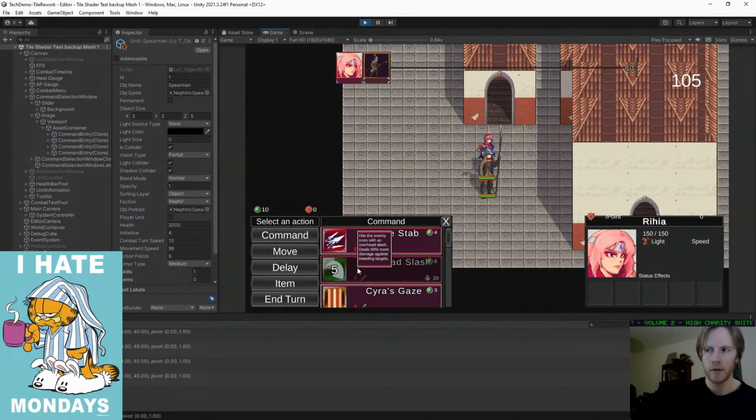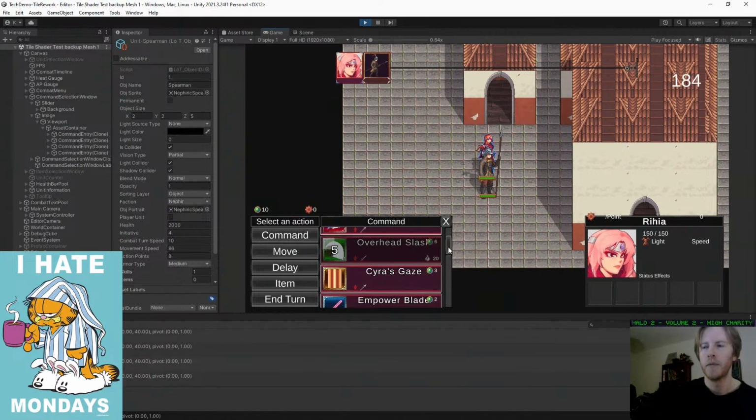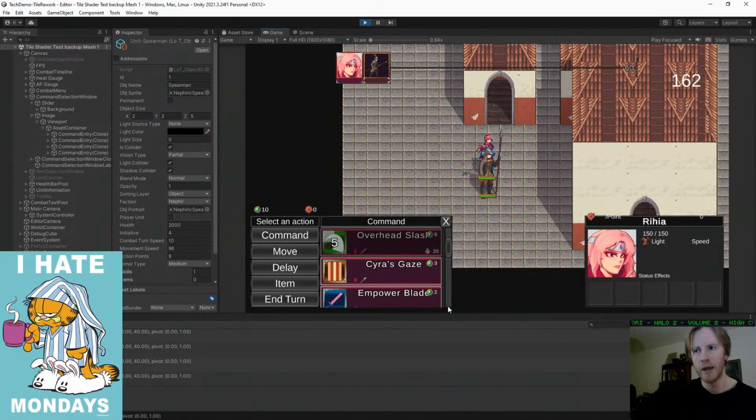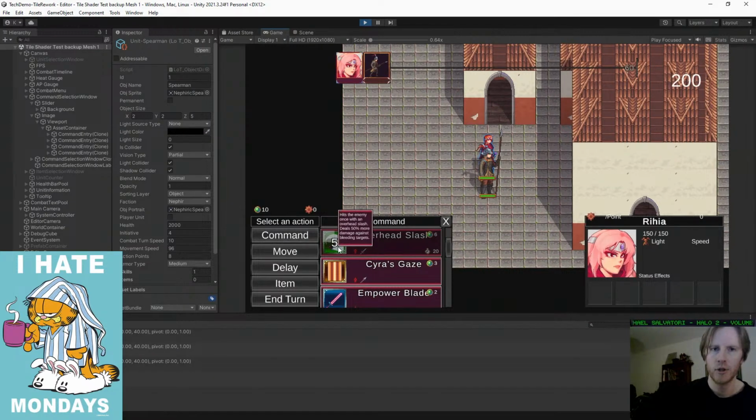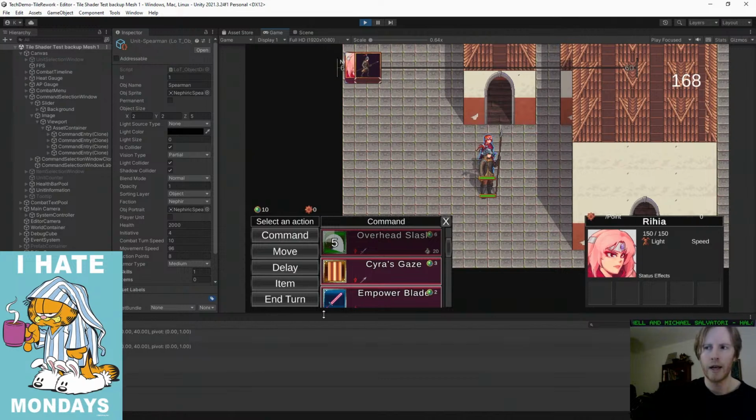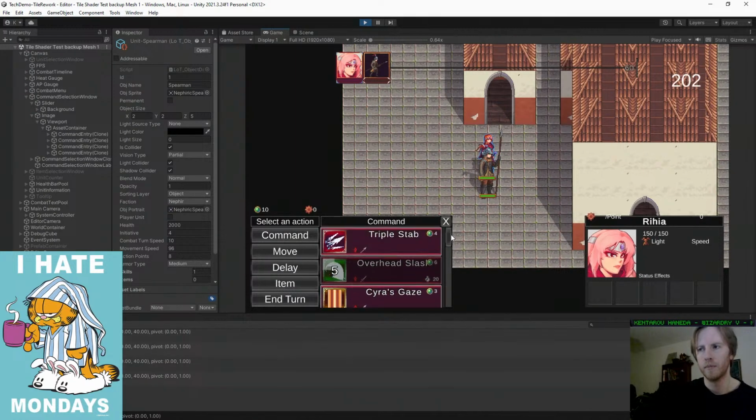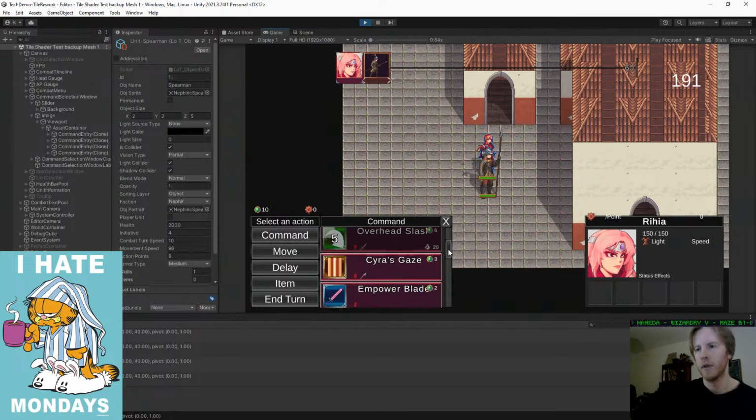But that could be a talent in and of itself, where if you have Empower Blade active and you use overhead slash, then you get a burn effect on the enemy. While if you don't have that talent, it does more damage, just like normal.